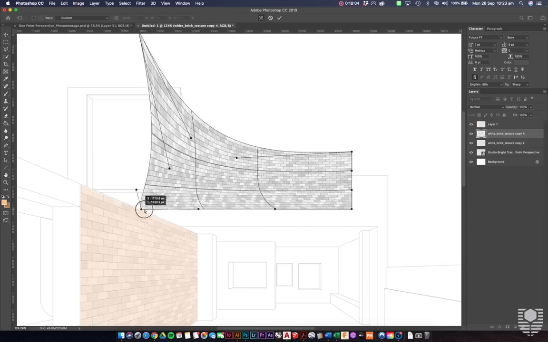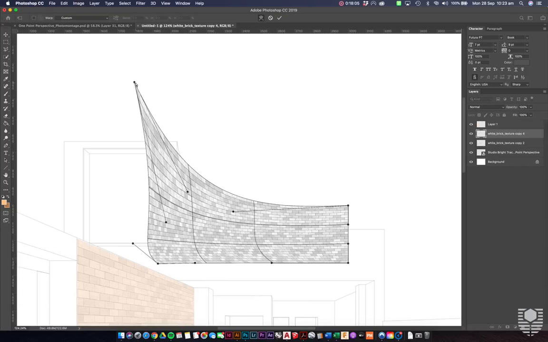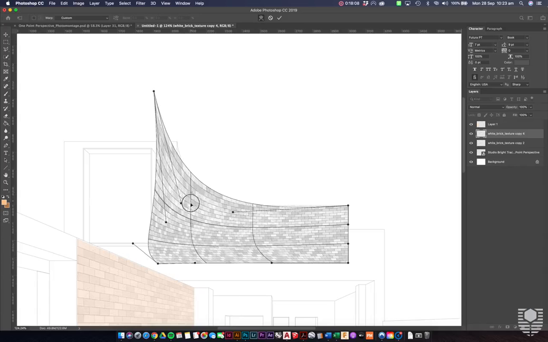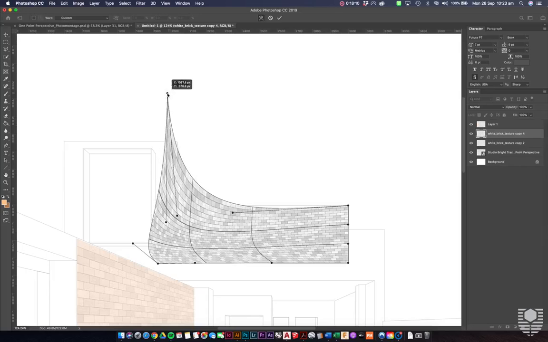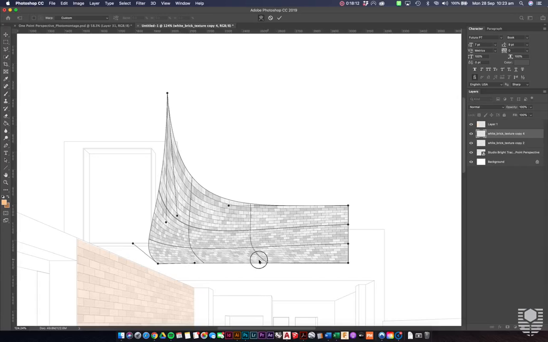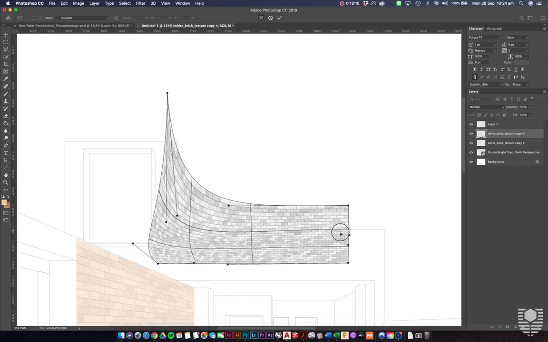It does take quite a while to get it working the way you want to, so much like all of these things in Photoshop, there's lots of fiddling around to get things quite perfect. But you can see the technique here. I would just continue pushing and pulling this until we're happy with it and everything is lining up nicely. You want to make sure that most of your lines, particularly in this area where it goes straight again, go back to being straight. So you have to push it and pull it and make sure everything's doing what it needs to do.